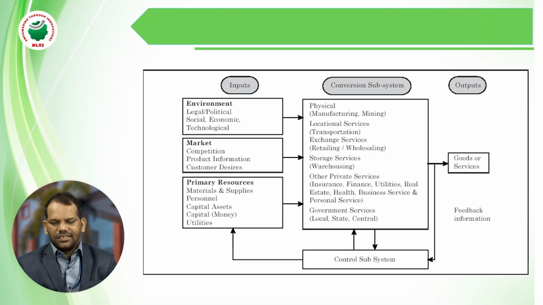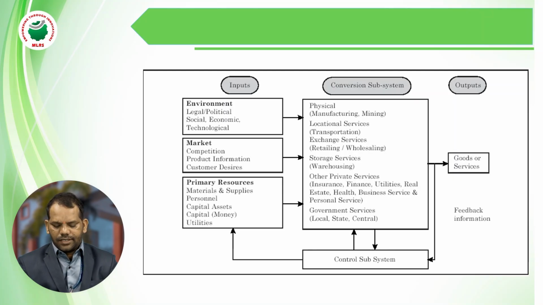Next one, customer desires. What are they expecting from the customer in the market? We are identifying that, and then only we can plan for producing such goods and services for the market. Ultimately we are focused on the customer. If we want to manufacture any kind of good and service, the customer is required. The customer is the god of any kind of business. While we are manufacturing or producing the good, the customer needs and wants and the demand for the good have to be considered. Then only we can plan for producing the goods and services in the production units.